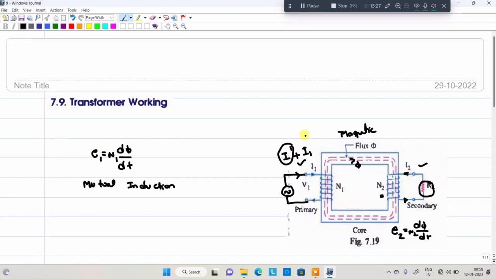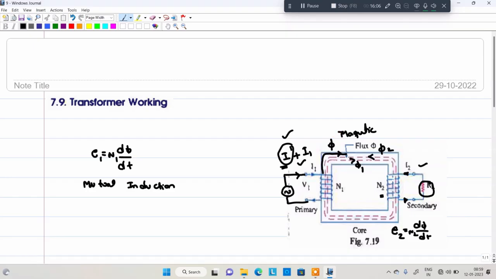This primary current again generates some magnetic flux, right? Before that, see here, this current is generated in the secondary winding, and it again cuts the same magnetic flux, flowing in this direction. For example, this is phi 1 and this is phi 2. Due to that, the extra current I1 prime is drawn, and I1 prime is again responsible for generating magnetic flux here, in this direction. We can consider that magnetic flux as phi.